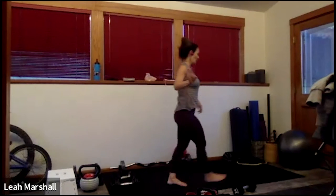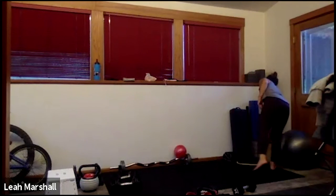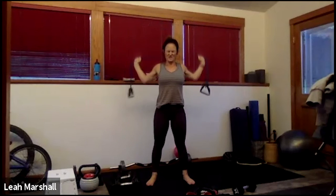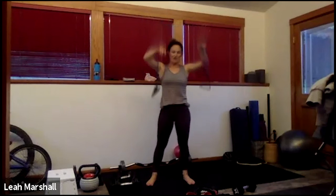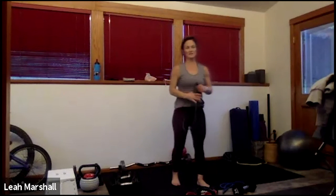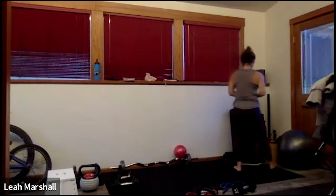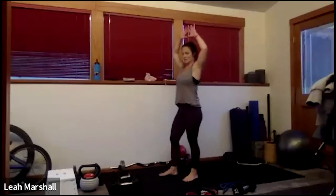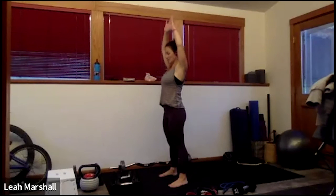It's gonna feel pretty good. It's okay if you don't have bands. If you've got these, you're here, and that's gonna feel really nice. But besides it just being a stretch, I really want you to squeeze your shoulders down and back like you're doing a pull-up. So it'll feel good, but I also want it to feel challenging. You have to make your muscles work, creating that resistance with your muscles as well as the band. If you don't have a band, you can just do this and it works just as well.